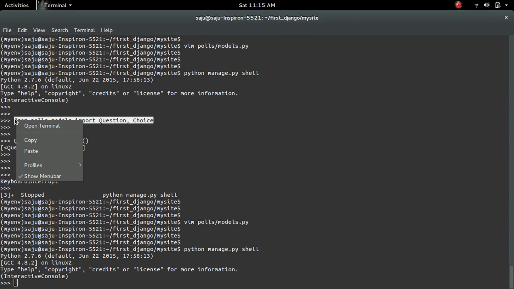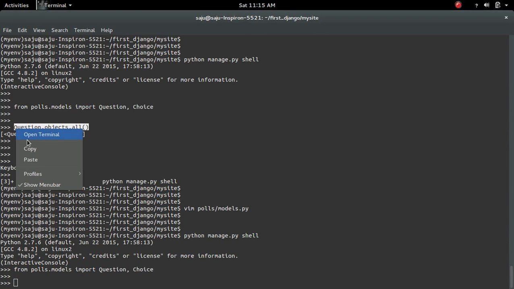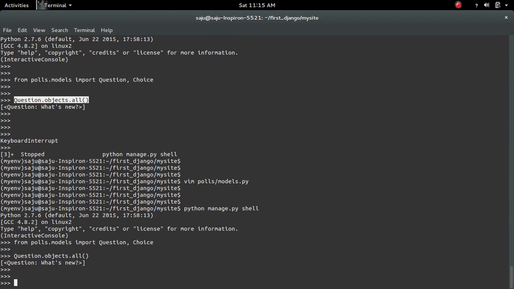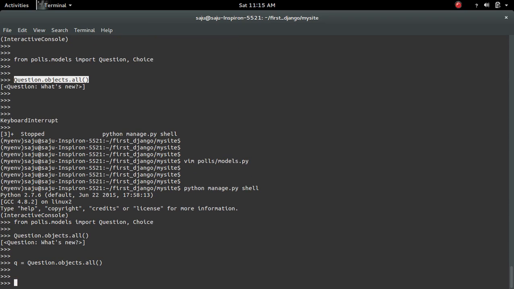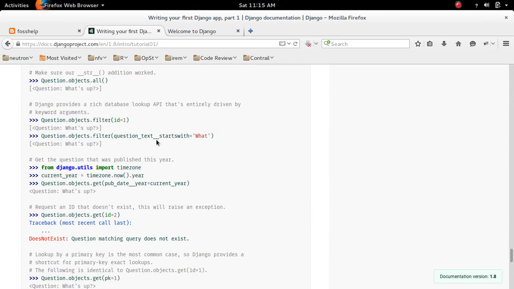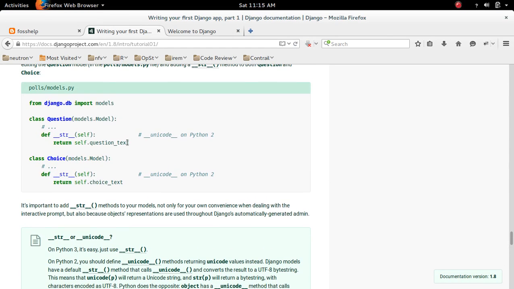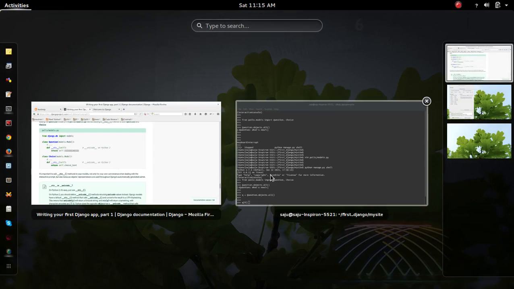Then import the models, then query the Question objects, then the first Question object, dot, what is a column, question text.